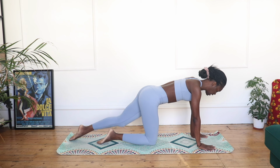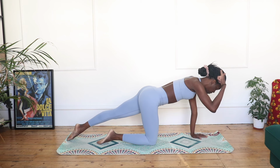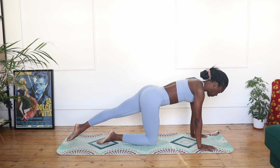Straight onto the other side. Lengthen left leg, belly button in, lower back nice and flat. Back of the neck lengthen, looking straight down to your mat. Inhaling and exhaling.